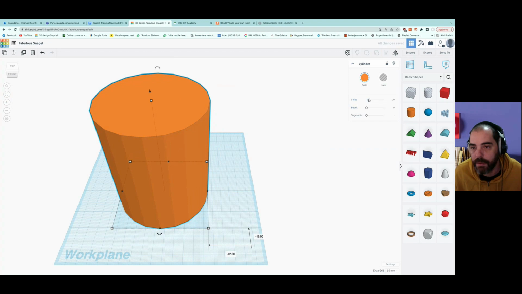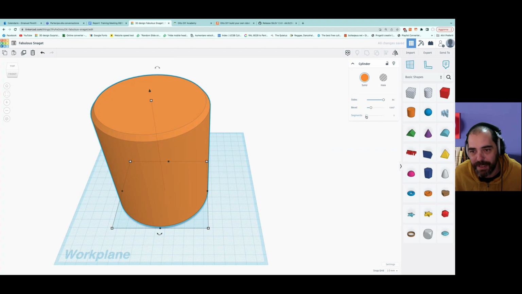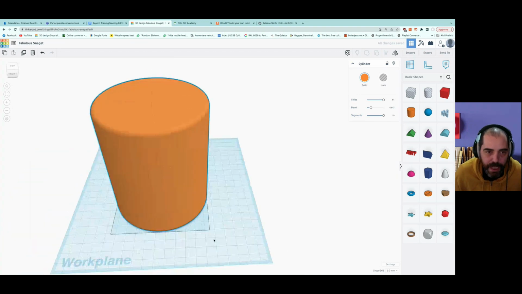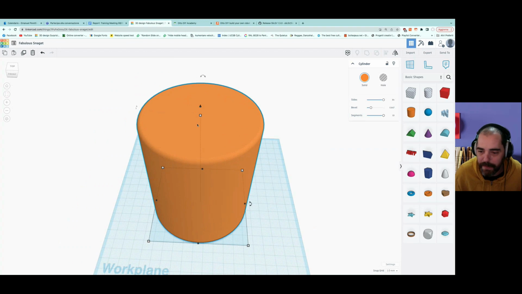Okay, let's make it a little bit nicer. I'm going to put also a bevel, maybe not so much, but a little bit more smooth. But we said that we're going to do what? A cup. Very far away from a cup.